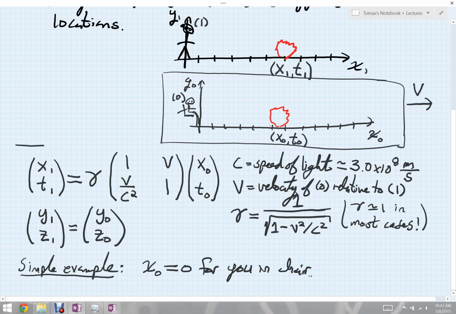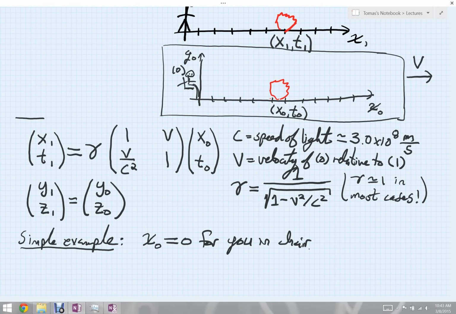And then if we think, you always just look down and see, oh, I'm sitting still. I'm just sitting at my position, x0 equals 0. Fine. But what's interesting is when I apply this transformation formula, I see that x1, what I think are your locations, I can get by doing my matrix multiplication. So I would have a factor of gamma, but we know that's going to be close to 1 under normal conditions. And then it's row times column to get the element of the output.